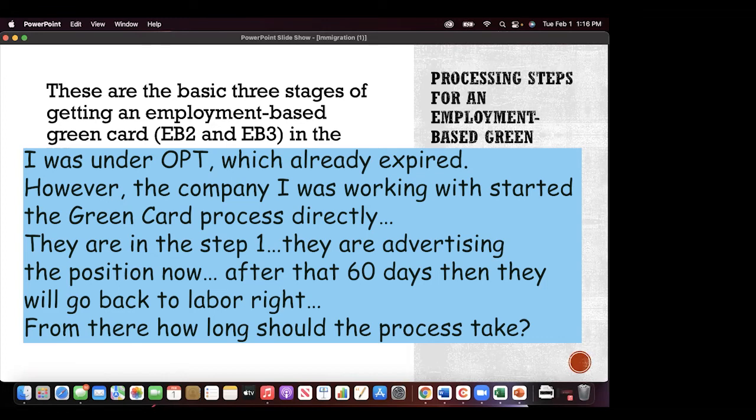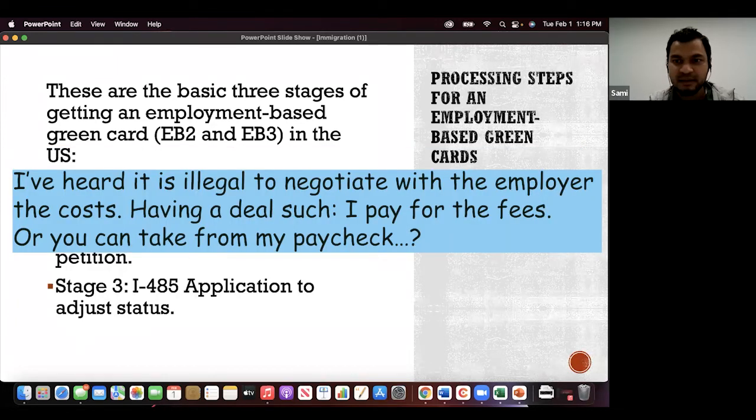No problem. I've heard it is illegal to negotiate the costs with the employer, having a deal such as, I pay for the fees, or you can take it from my paycheck. Well, officially illegal, yes. But that's why, if you have a good relationship with your HR, you can definitely talk about this kind of thing.